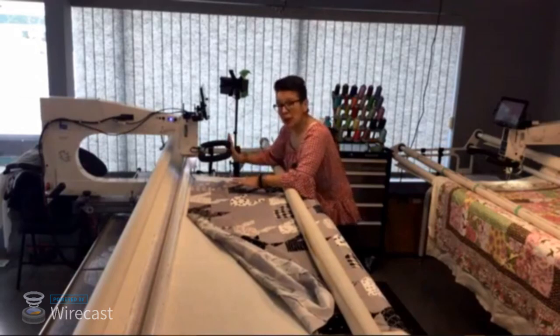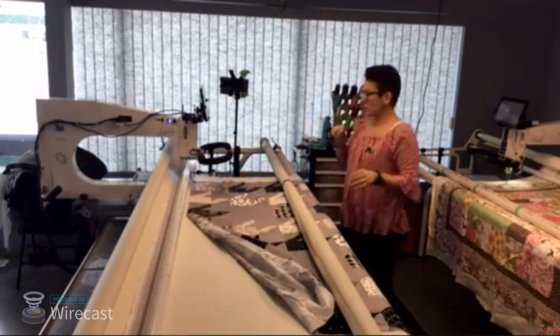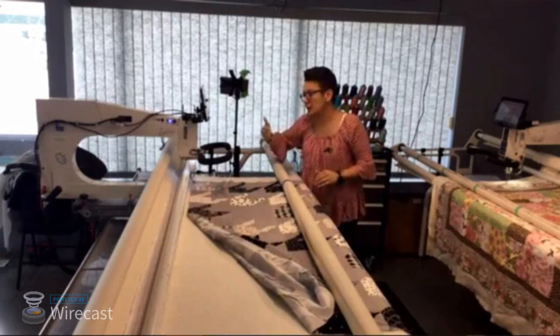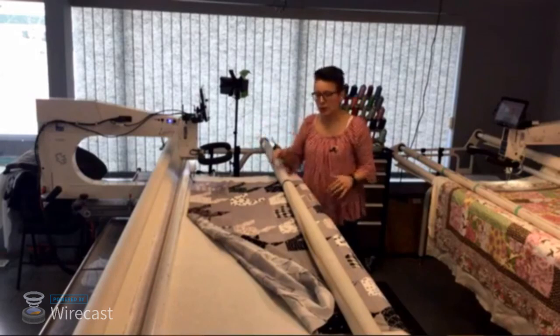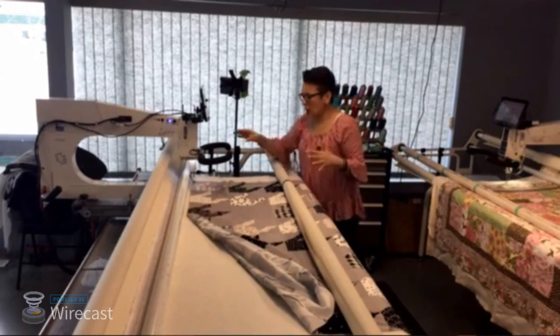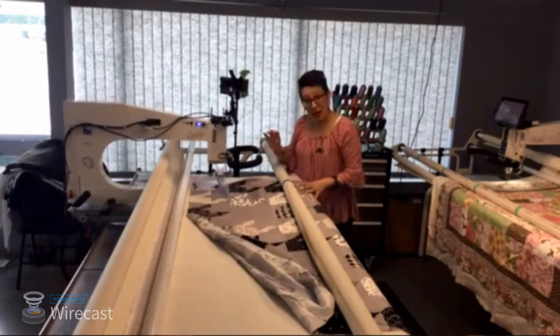Now, that's as far back as the machine can go, and I can see, pardon me, that my quilt needs to come forward just a little bit so that I'll be able to stitch along that top edge. I always baste the outer edge of the quilt to ensure that everything stays where I want it to. It would be really frustrating to be quilting and have something like that happen.